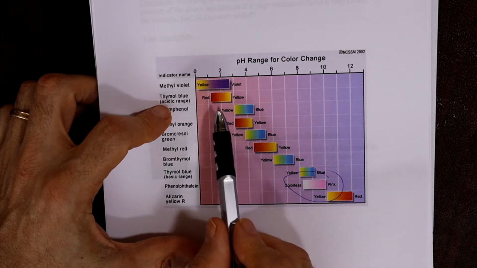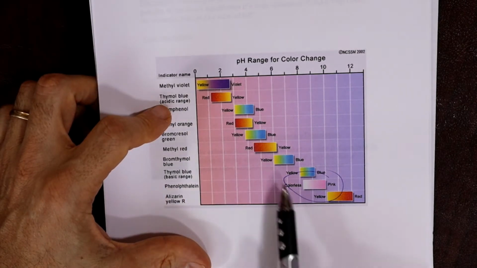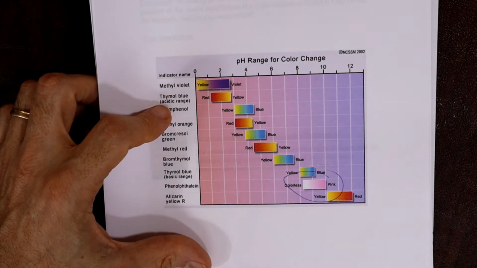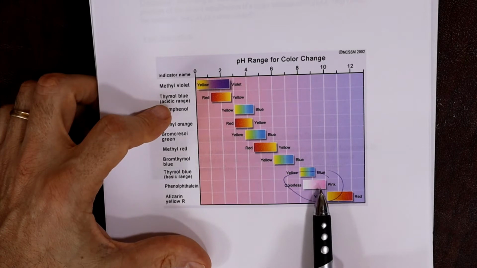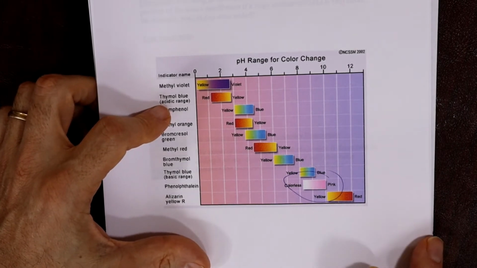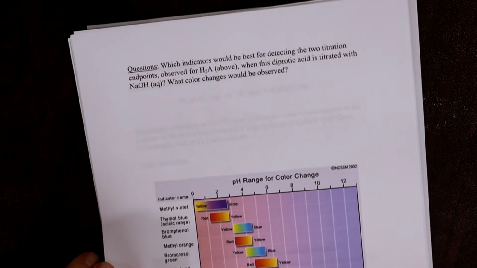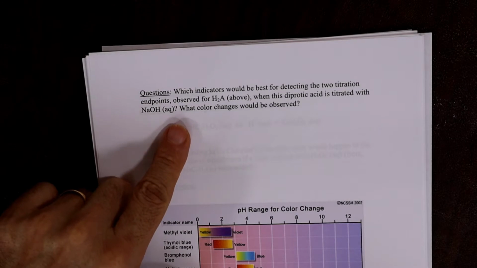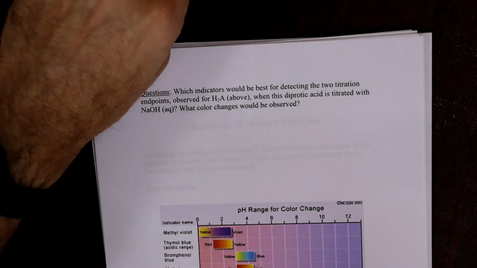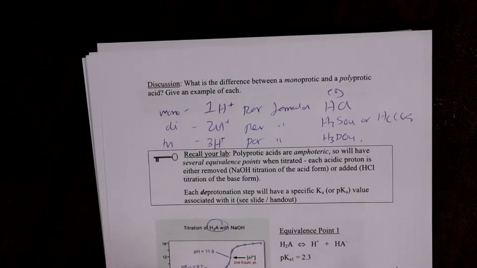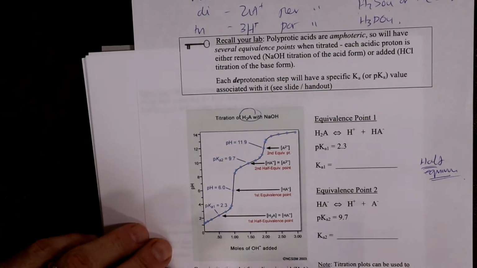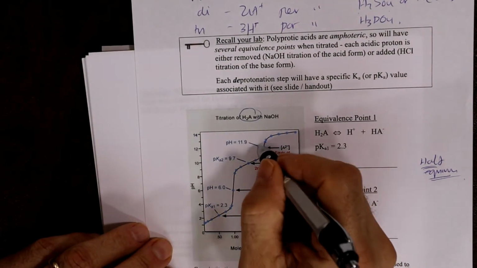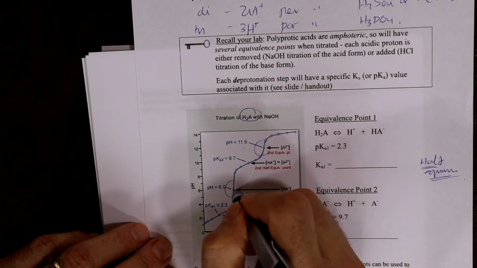There are other indicators available, many, many of them, which change from one color to another. It's hard to see with the human eye a gradual change in color. So we tend not to use them. We tend to use only the one that's on or off, okay? But hey, let's pretend we don't have a pH probe. Which indicators from the available list would be best for detecting the two titration endpoints in the previous titration? What endpoints would you see? Okay, so we're looking here, right? We have an endpoint at 11.9 and an endpoint at 6.